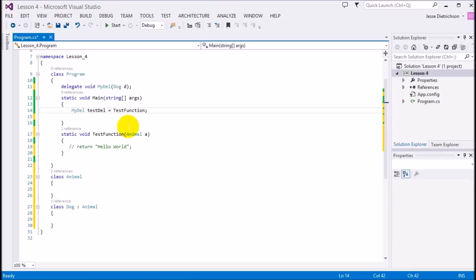So anonymous functions are simply inline functions. They're pretty much functions on the go, I like to think of them. Wherever you're going to be using the anonymous function, you create the whole function right in that specific instance. It's created right there, and it could be inline. It could be within another function. And it's anonymous because there's no name attached to it. You don't associate the function with a name. An anonymous function has no name.